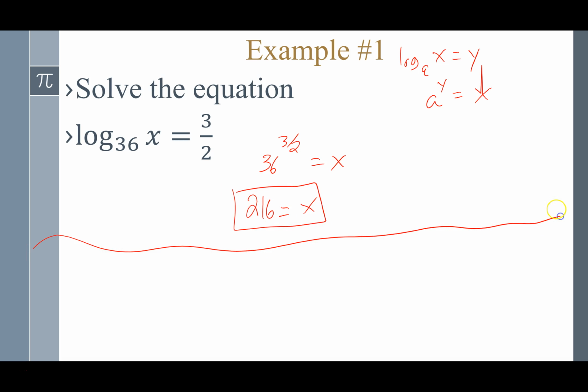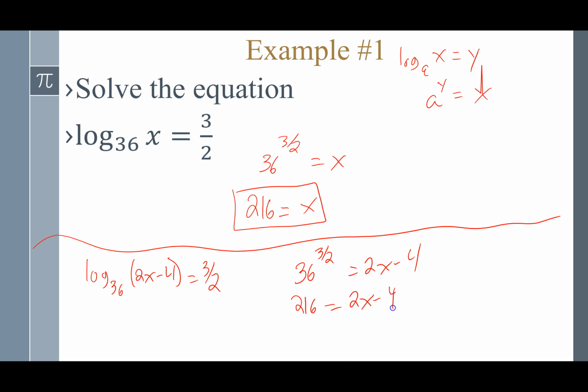Now obviously if this was a little bit more complex, let's say it was log base 36 of 2x minus 4, we would start off the same way. We would say 36 to the 3/2 power equals 2x minus 4. Since that comes out as 216, we just solve this basic linear equation. Add the 4 to make it 220, divide by the 2 to get x to be 110. So it all depends on what's going on inside the expression itself. If there's a single logarithm on one side and no logs on the other side, we use our exponential rules to rewrite it as an exponent and then solve from there.